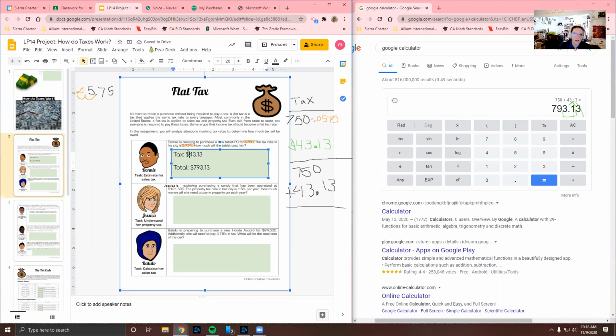Okay, a couple things to be cautious of. Notice my money all have dollar signs and my decimals are in the correct locations. My answers are clearly labeled. Okay, both parts of this are going to be required for you to get full credit. Okay, that's what we're going to be doing on this first page with a flat tax. Okay, take a few moments, get the rest of this done. We're going to look at page 2 then. I'm going to do an example there, and that will be the end of the first part of this video.